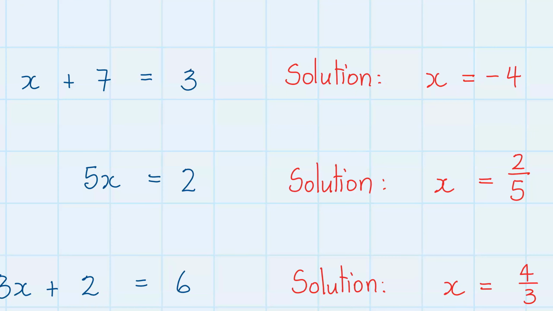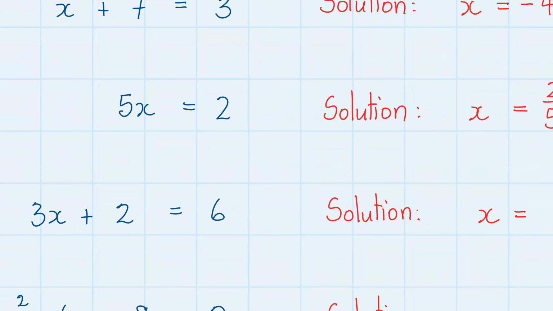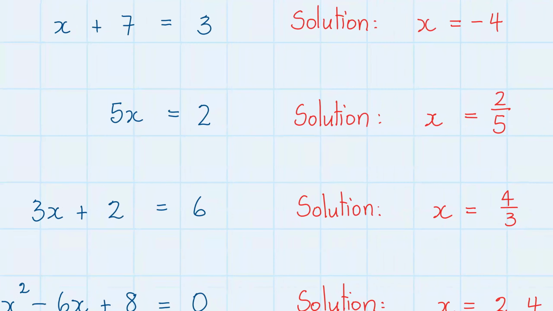having newer kinds of numbers, we're finding that the kinds of problems that we have to solve get a little bit more complicated. So for example, you'd come across something like 3x plus 2 is equal to 6, where we have more than one operation happening, and we've got to use a series of techniques to solve and find the unknown value x. And we find that, again, just like the previous one, it is a fraction, x equals 4/3.